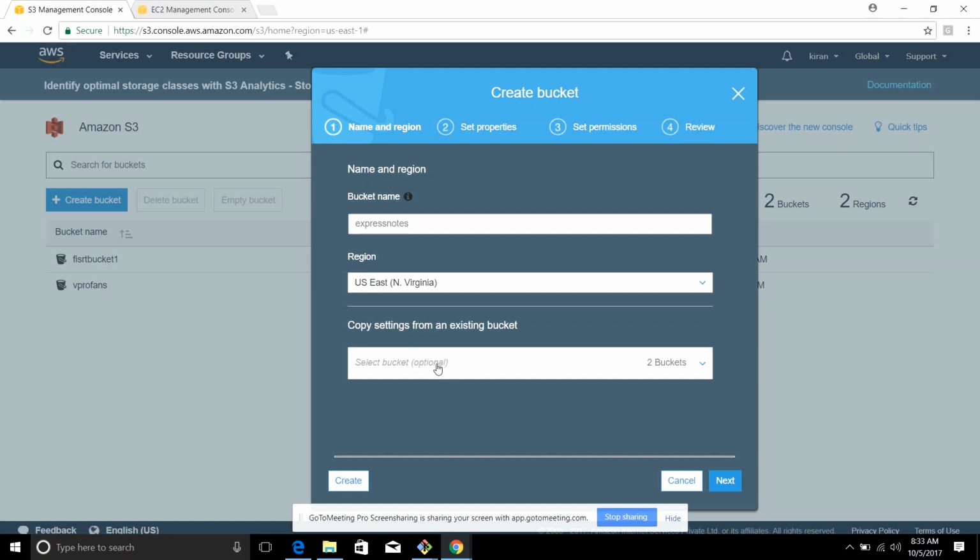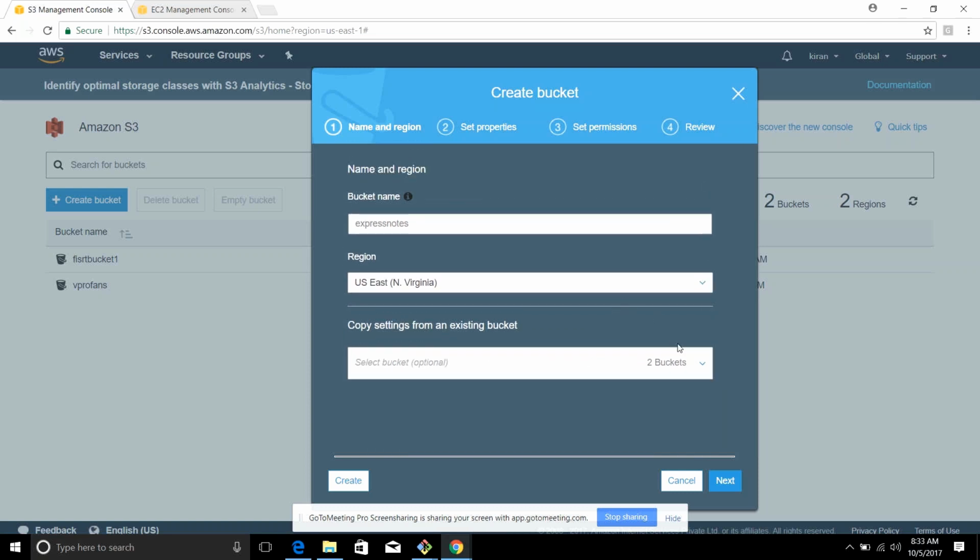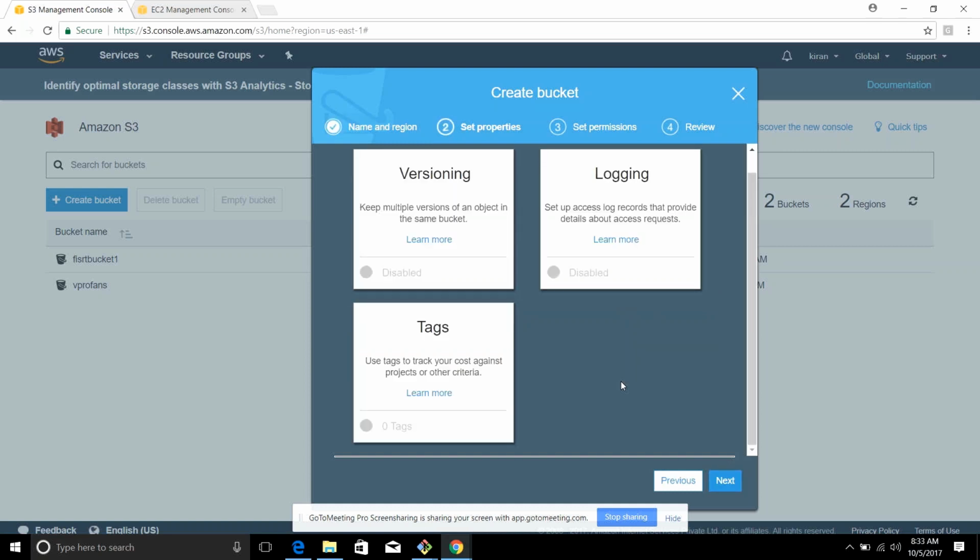Every bucket is going to have some settings. If you want to copy settings from the previous bucket, you can do that, or you can have your own settings. Next. Just a heads up, 5 GB upload is free for S3. More than 5 GB, they'll charge, and they'll also charge for the network IO. If the network IO is more, they charge you. So check the pricing before you upload any huge objects and you have a lot of people accessing it.